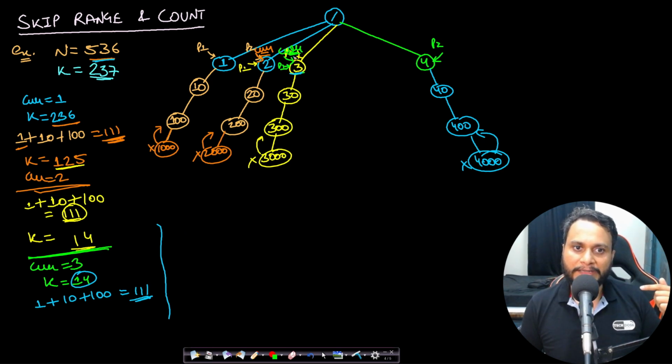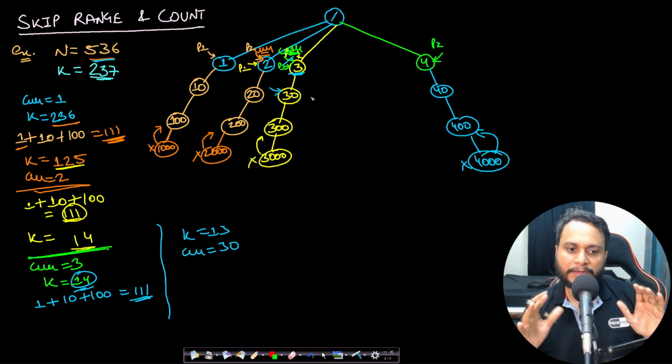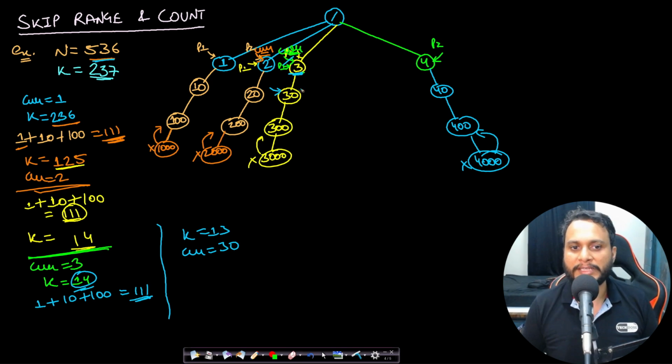So what I will do, I will descend from 3 to 30. And when I descend, this 3 has to be included. And since this 3 has to be included, my k will be updated from 14 to 13. Because 3 has now been included, my current value is 30. Again, at this level, I will try to skip as many items as I can. So let's say this is prefix 1. Let's find out prefix 2 as well. So if I find out prefix 2, this will be, let's say, 31. Okay, this is prefix 2.